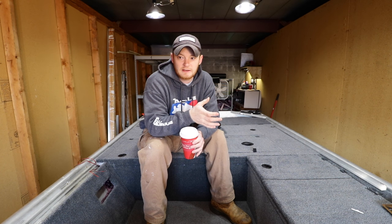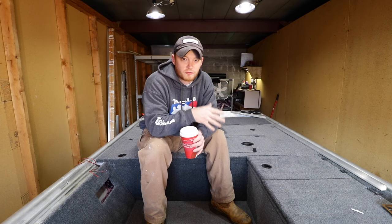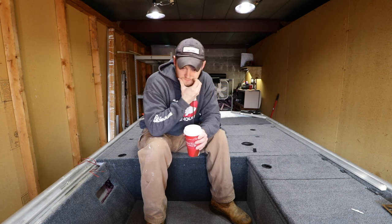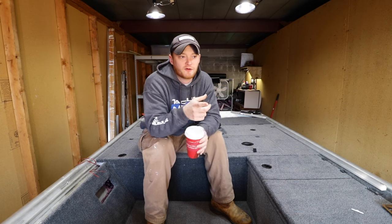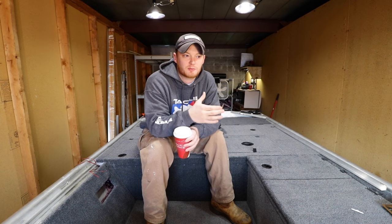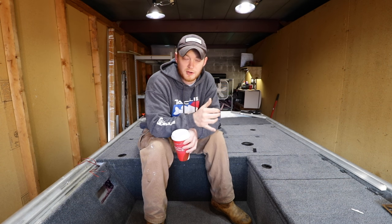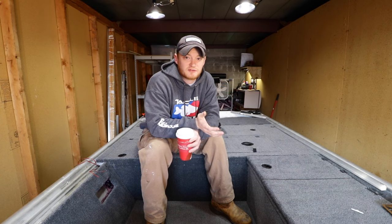In order to find out what trolling motor I needed, I needed to find out how much the boat weighs. I added up all the weight and I'm still within the threshold of using a 55 pound trolling motor in the back — I added extra weight just to be on the safe side. I'm running a 55 pound on the back; right now I'm looking at the Minn Kota Traxxas. Up front I'm going to be using the Motor Guide X3, the 45 pound thrust, though I know that's going to need to be upgraded — 45 pounds is going to be too light. At that point I'll decide whether I need to change to a 24 volt system. I was talking to Michael Lopez about using the 12 volt system, and he brought up good points about things like wind being a pain with only a 12 volt system.